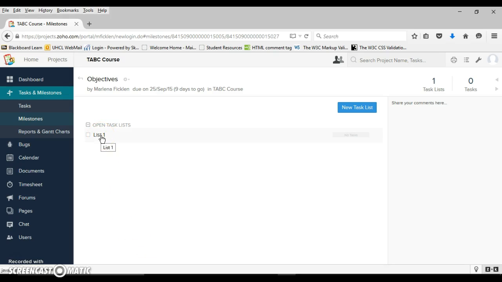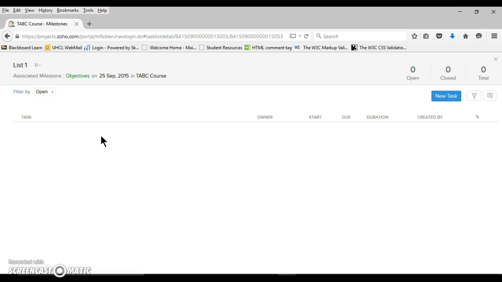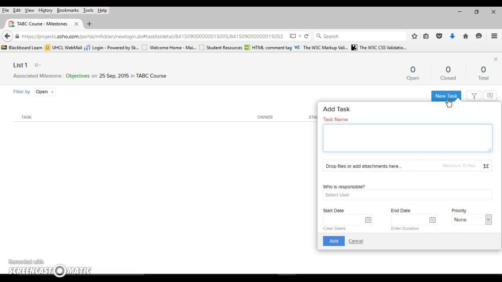From this task list, if I click on it, I can add additional tasks. So let's say the next thing I want to do for this list 1 is set up my modules. So I can click to add a new task.